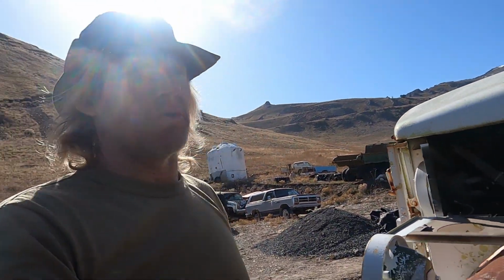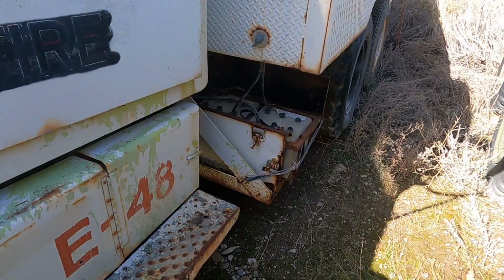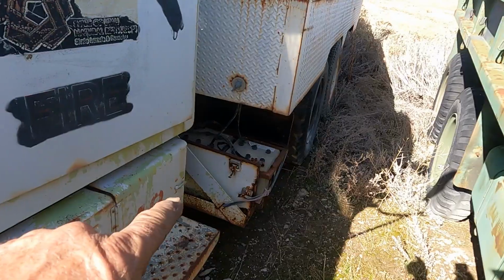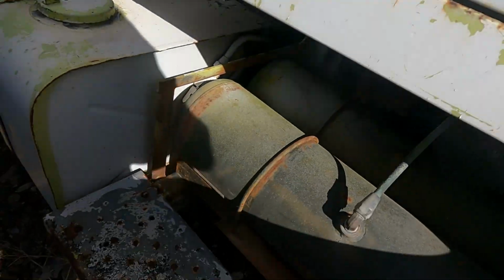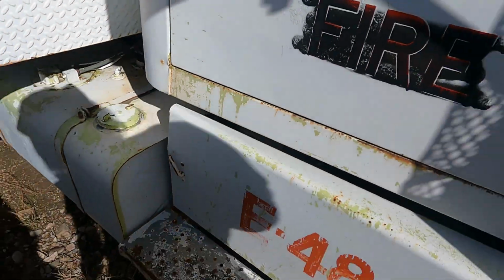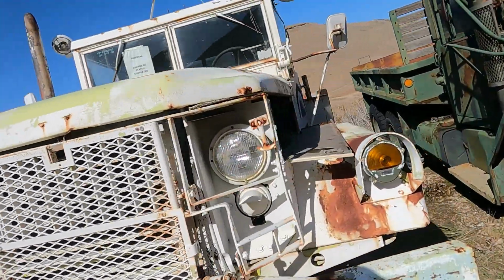It's got good diesel fuel in it, but for some strange reason we've got a weird sort of battery bank right here. It's usually on the other side, and I don't really know why it's there, unless they were using it for something else, because the battery bank should be over here, but there are air things there. This was definitely a different deuce and a half. Not exactly sure what the deal is, so we're going to grab some batteries, put them in, and see if we can get this thing to run.